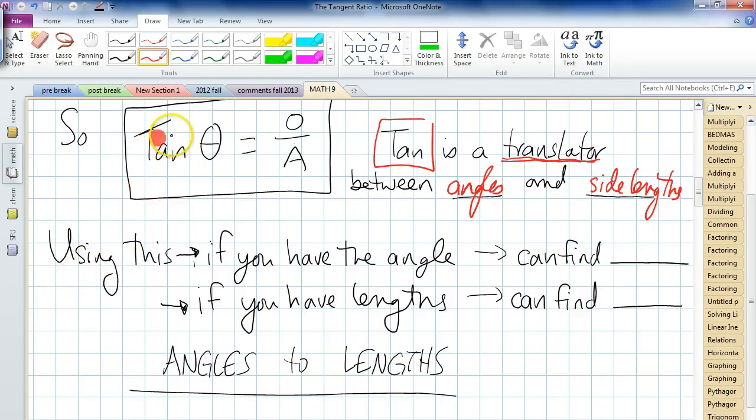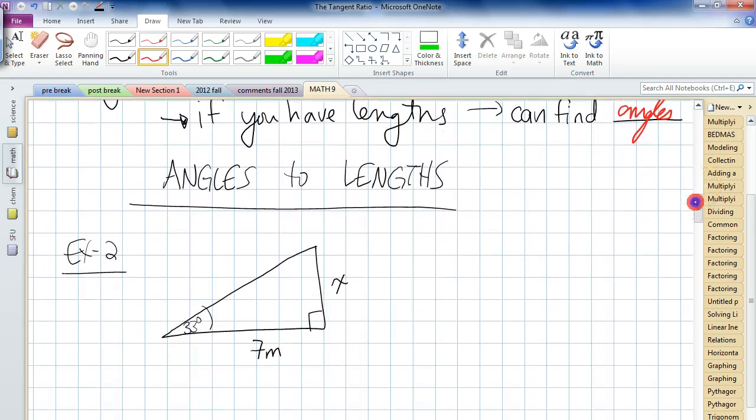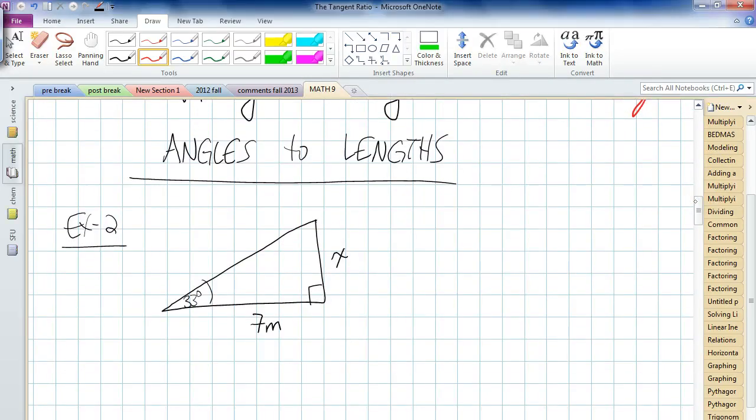So using this wizard, this amigo, this function, if you have an angle, you can find the lengths of a triangle. And vice versa, if you know what the lengths of a triangle are, you can find the angles. And this is very handy stuff, used all over in all sorts of areas in the world where it's handy to know what the side lengths are and what the angles are. Okay, enough talk. Let's get to a real example.